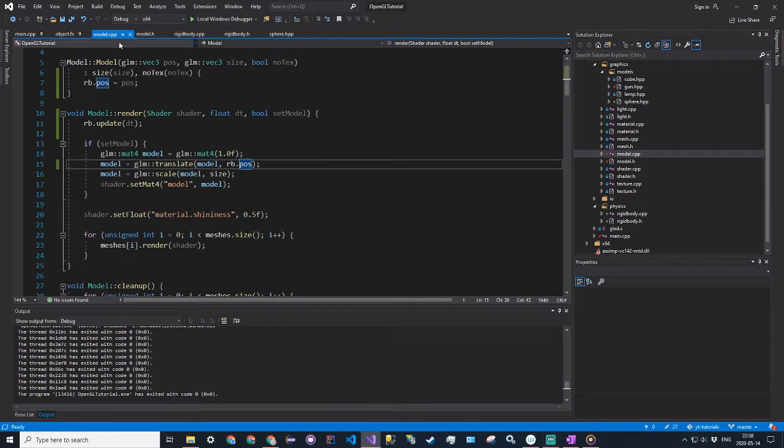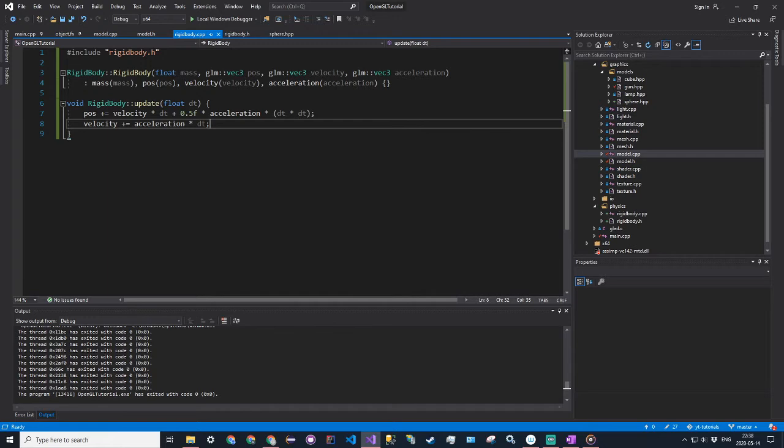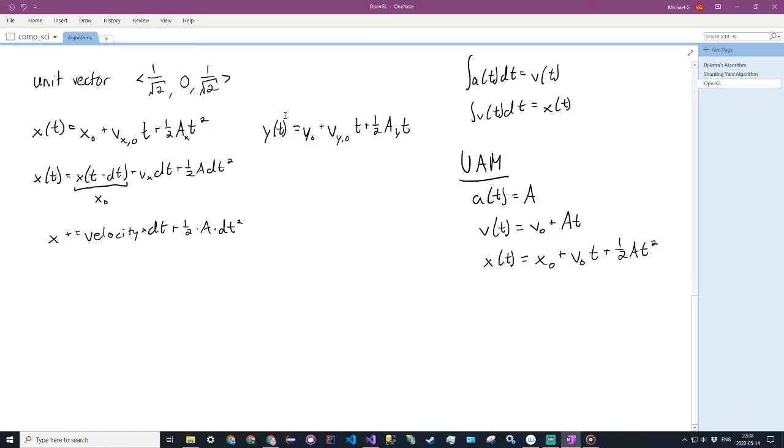Alright, if you were confused about why I was able to do this, it's because in projectile motion problems, you usually are going to split it up into X and Y, but when you combine them in a vector, which is what we did, you can apply the different components separately. So that's how that kind of worked out.